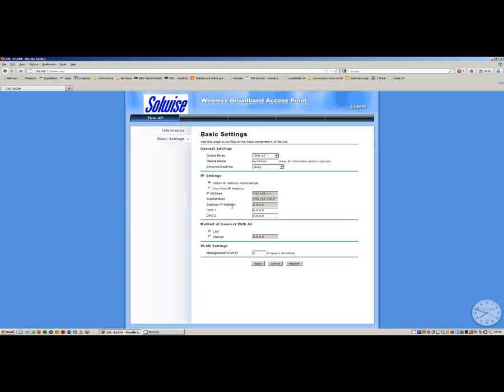So the access controller unit will actually act as a private DHCP server for the thin or slave access points. So we'll set this unit up, and we'll click on apply, and that's it. That's that one done. Now I'm just going to pause this video, and I'm going to go and connect the next one up, just so you see how quick and easy it is to get this going.